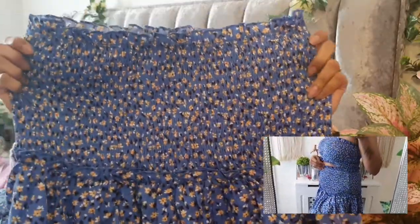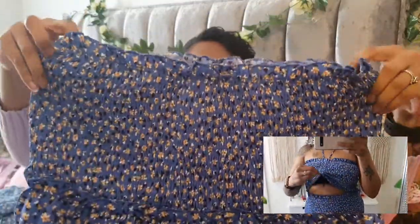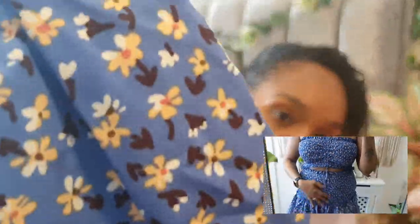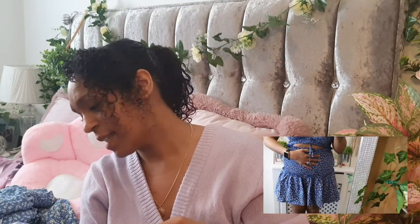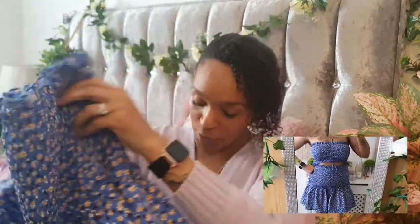This mega elasticated waist — look at this! The elastic goes down to your hip and then it floats out into a cute little tiered number. The pattern is really pretty — like a beige flower with brown and white — so there are plenty of colours to mix and match with. It comes with this really cute bandeau that does up at the front.